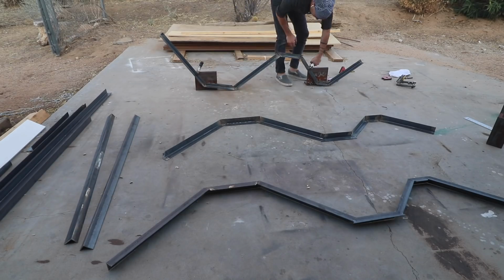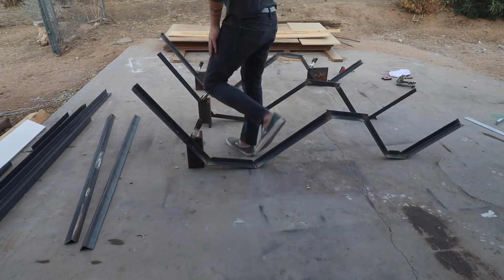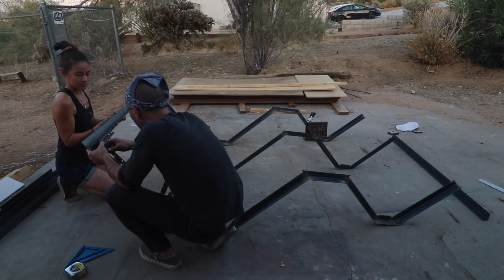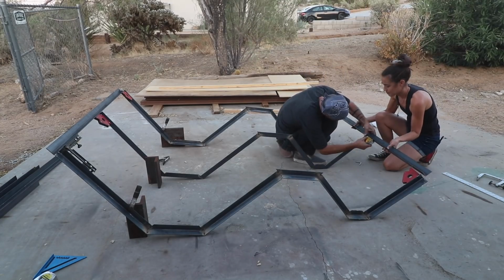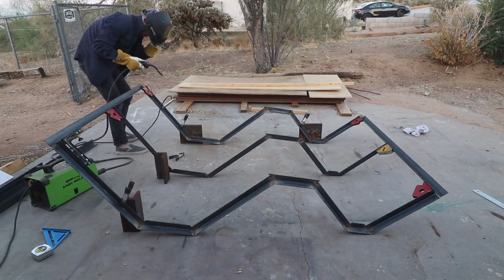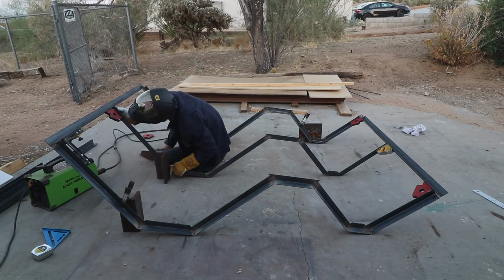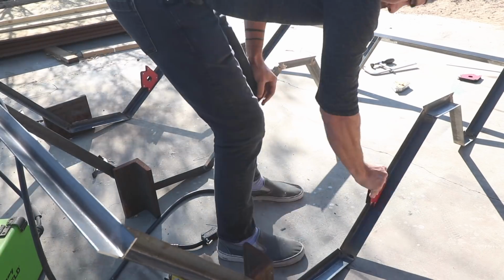Now I'm going to add in some vertical supports, and once again I'm going to use some Magswitch clamps along with some regular magnets, because without the wooden vertical slats to reinforce the structure, everything's a little bit wavy. So I'm still just going light with these initial welds, just in case something gets a little bit off, I can kind of bend it right back into the correct location.